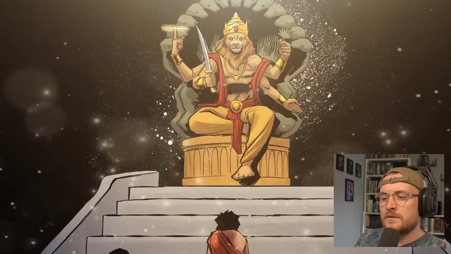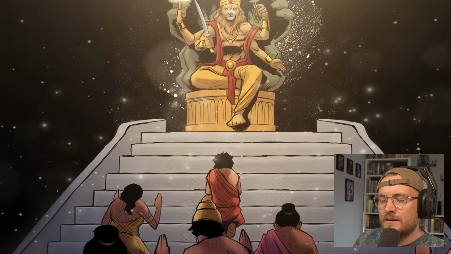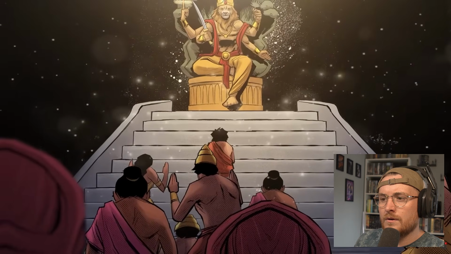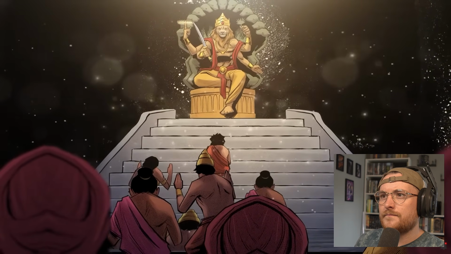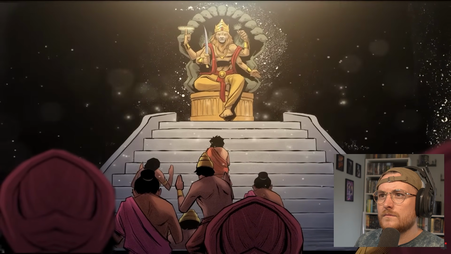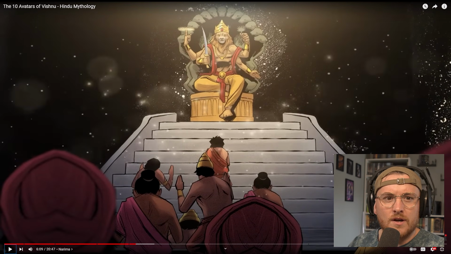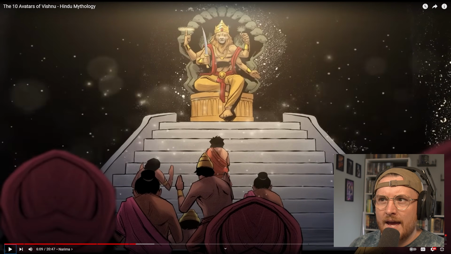Narasimha is considered one of the strongest and most fearsome incarnations of Vishnu. The lion? This avatar has a human body with the head and claws of a lion. Whoa. Narasimha is considered a symbol of protection and courage, capable of destroying all the forces of evil. Seems to always be carrying a disc of some sort. Is that some sort of representation for the universe or something? Or the spiraling of the Milky Way? Is that what that's representing?